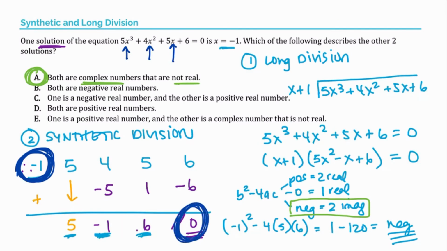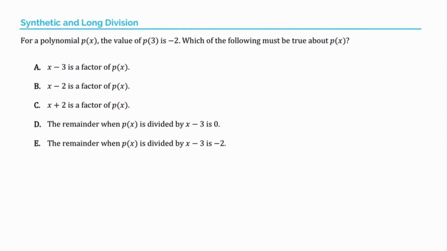So the remainder, when you do synthetic division, basically reflects what answer do you get when you plug in that value for x. If something is a factor, right, or a solution, then of course the remainder is 0. If something is not a factor and is not a solution, so it's not one of the x-intercepts, then whatever value you get here is basically the same thing as whatever number you get here when, again, you plug in that value of x. So knowing that information, let's solve this next question.